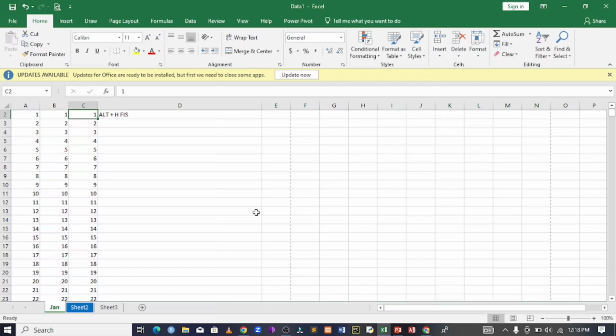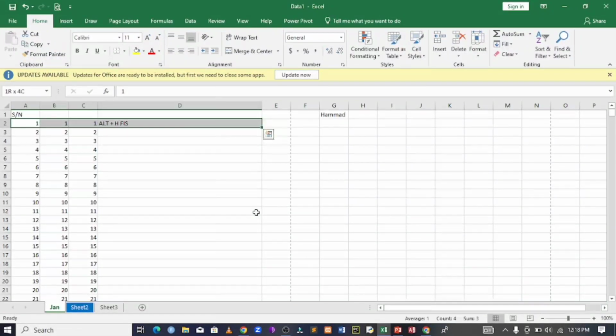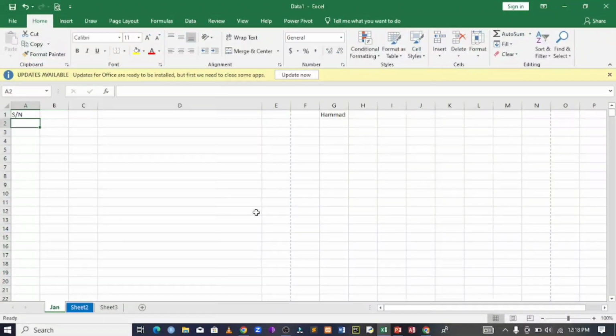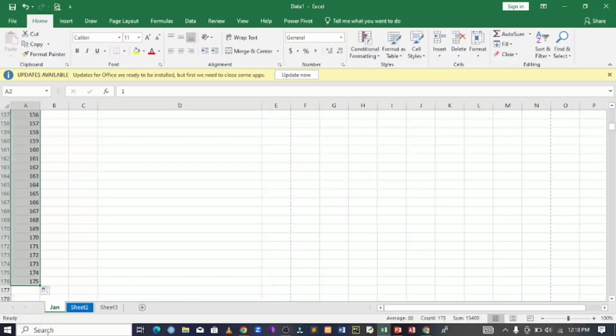I have told you that we have within 5 or 6 ways of inserting this serial number. You can use this one, you can use the previous one that we did. Let me delete this one because I think it's difficult for you. Just write this one, number two, and highlight it. If you highlight it first, then drag it from where you want. It will create these numbers for you.